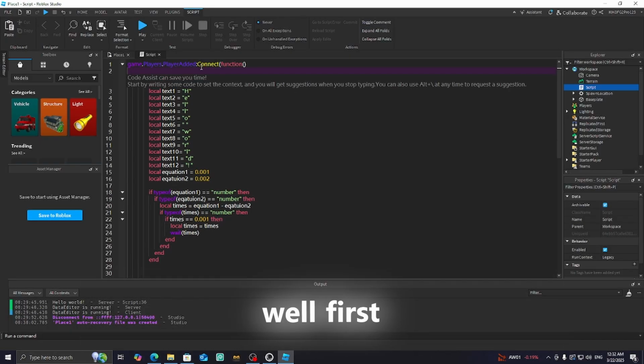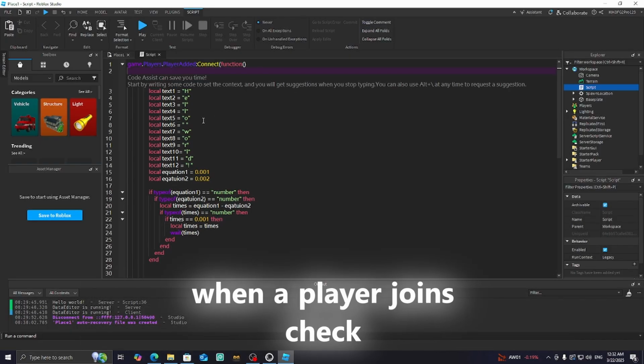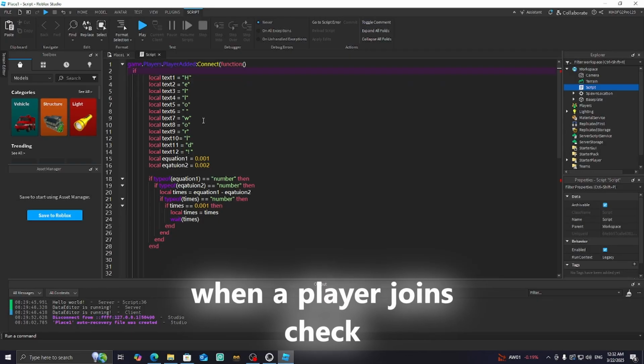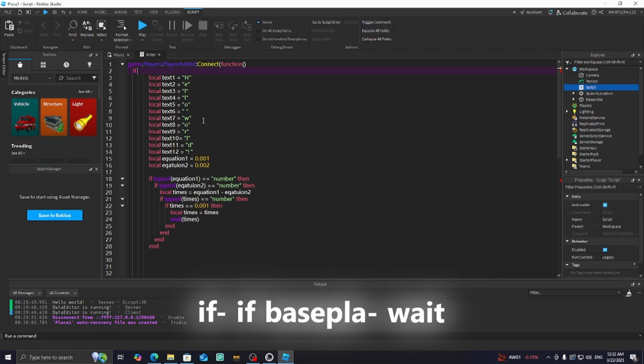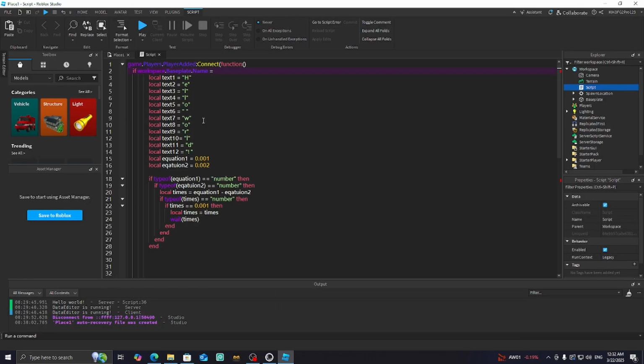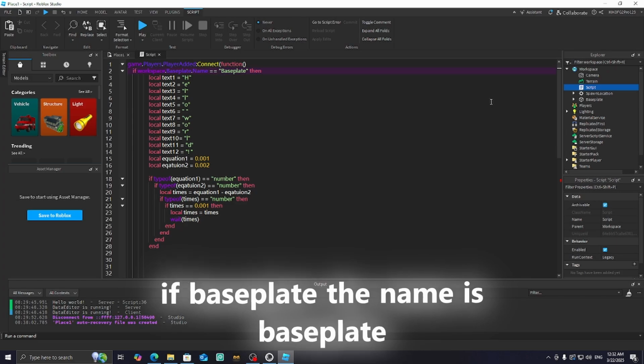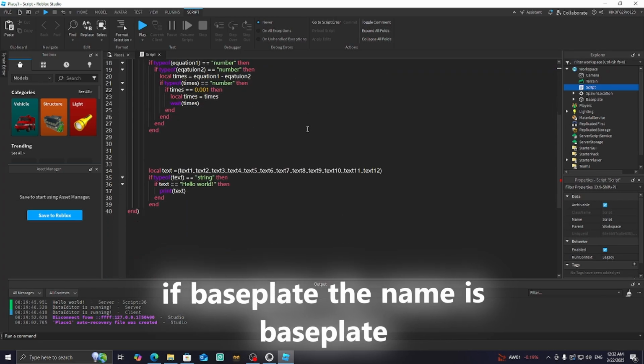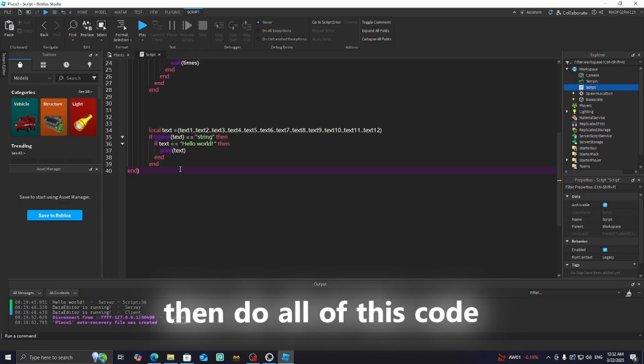First, when a player joins, check if workspace.Baseplate.Name equals Baseplate. If the baseplate's name is Baseplate, then do all of this code. Let me just end this.